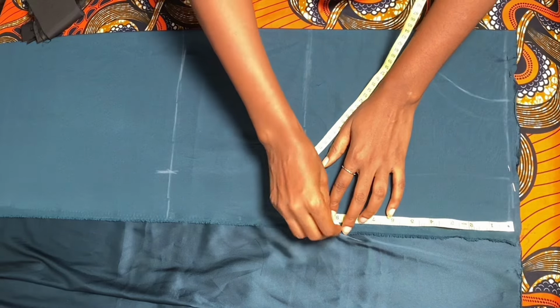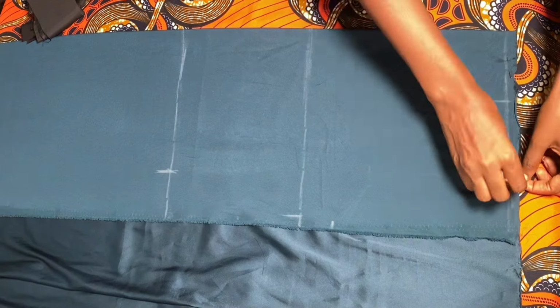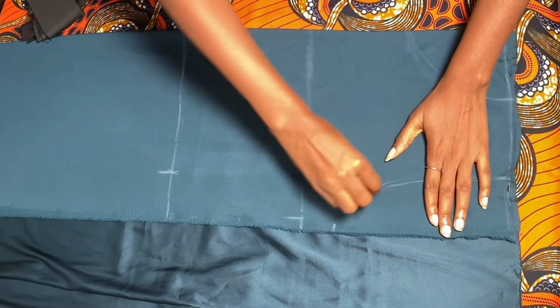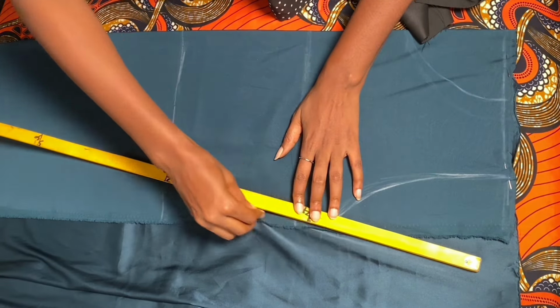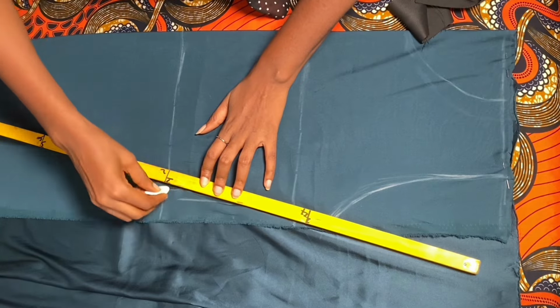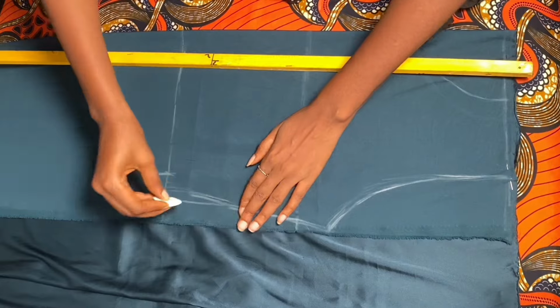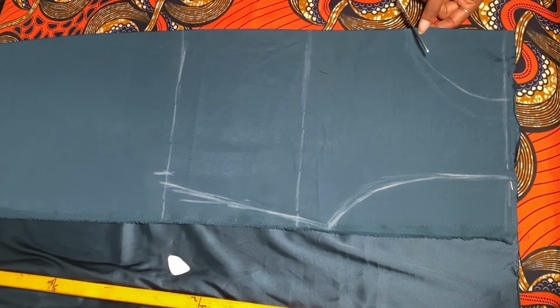From the neckline to the handhole, I'm giving 4, and that is where I'm going to be marking my handhole. You just need to curve it. Just follow from the one you have up and just curve it down. Then now I will just align all the markings I've gotten, align them together, and that's how you're going to be cutting out your half length. So this is me cutting it.